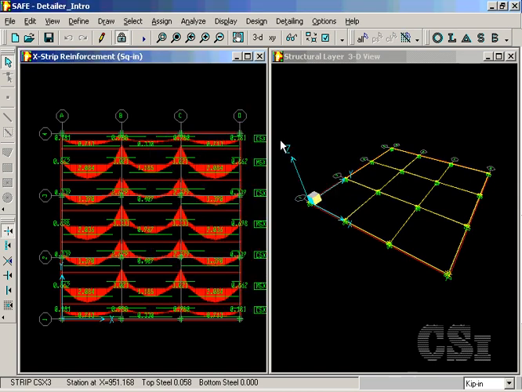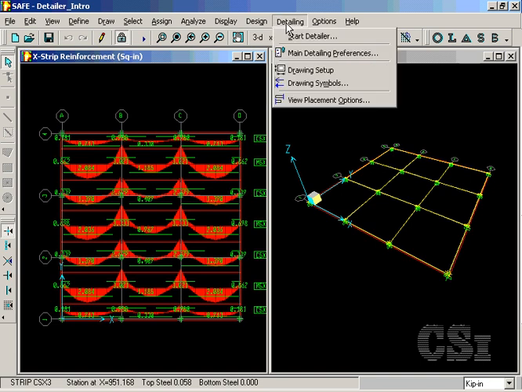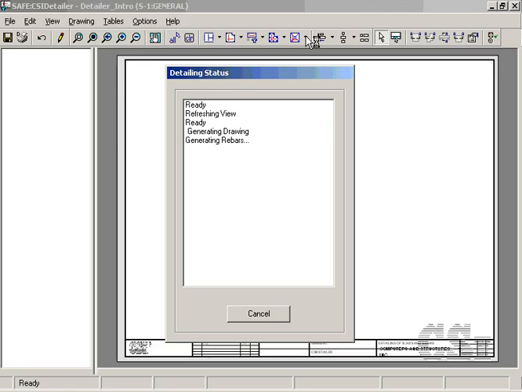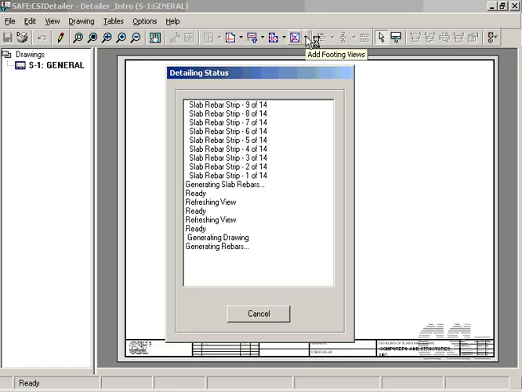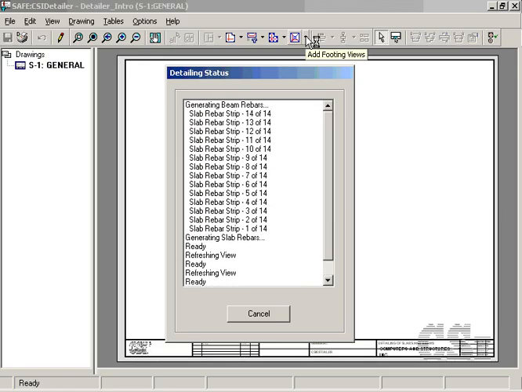We are now ready to start the detailing. The status of the process scrolls by until the drawings appear.